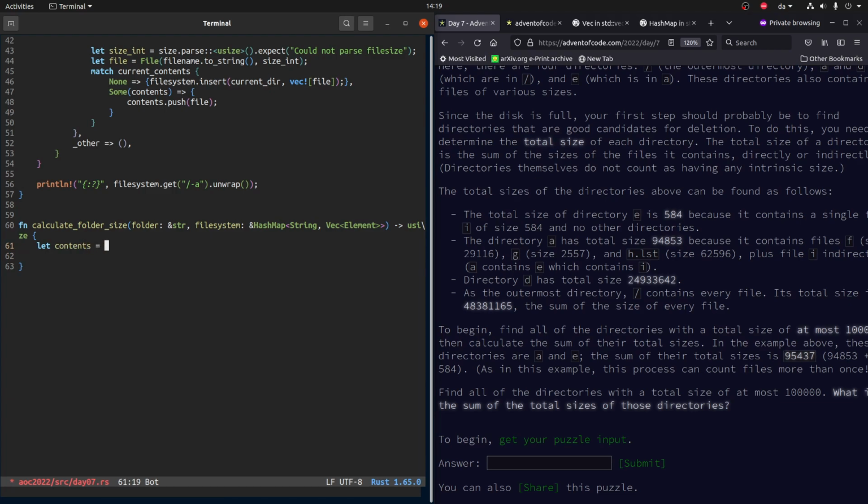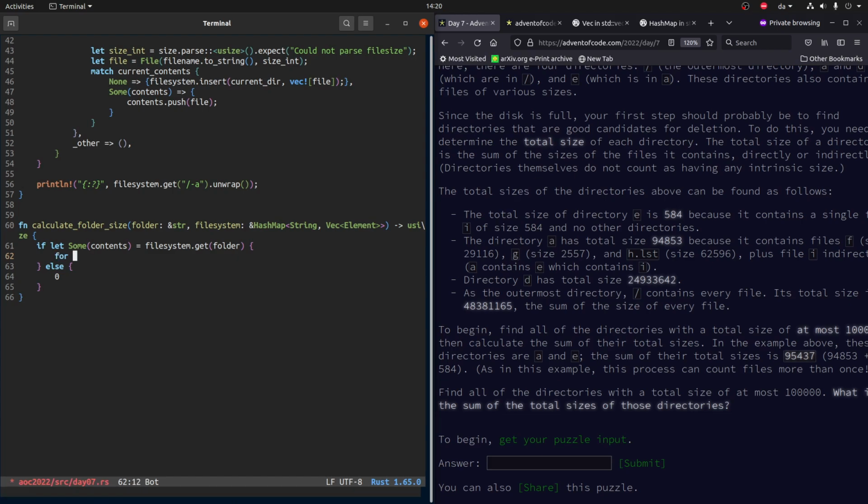Okay, so to do this, let's first get the contents of this folder, and then if there's no contents, actually let's say if let some contents equal contents. Actually, we can even further reduce it like that. Then we do something. Otherwise, let's return 0 because it's an empty folder.